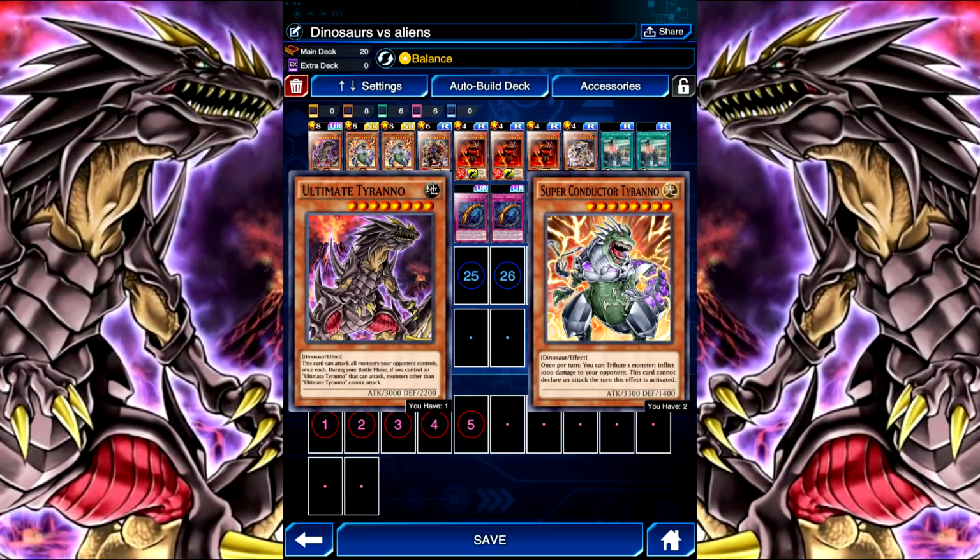What Ultimate Tyranno does is this card can attack all monsters your opponent controls once each. During your battle phase, if you control an Ultimate Tyranno that can attack, monsters other than Tyranno cannot attack. Don't be worried too much about this effect, because basically it just means you have to swing with Tyranno first, and then you can swing with your other monsters.